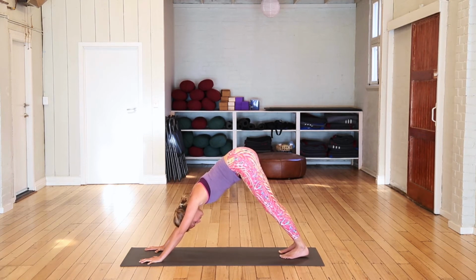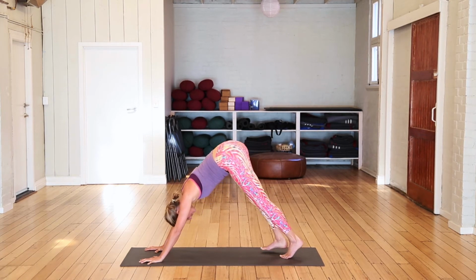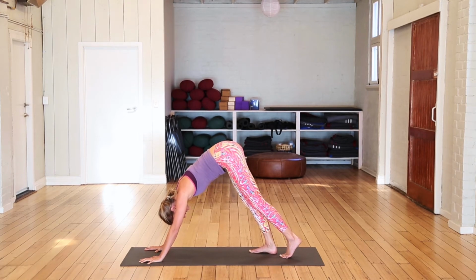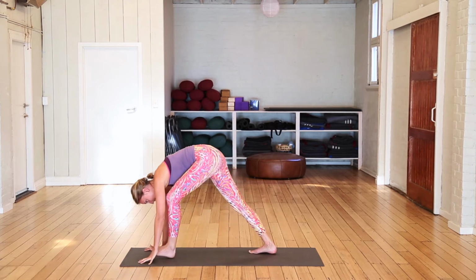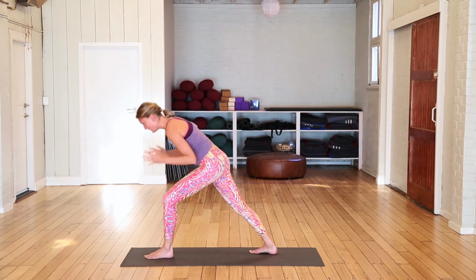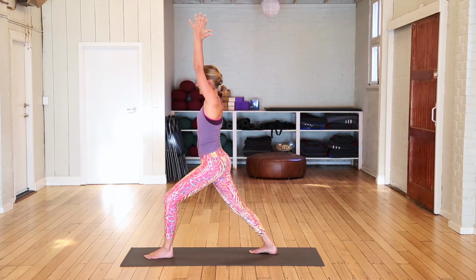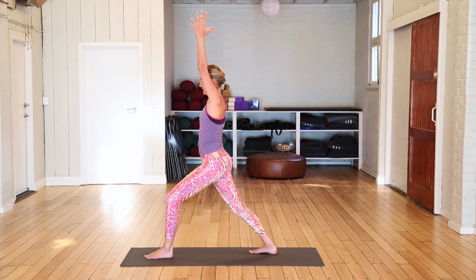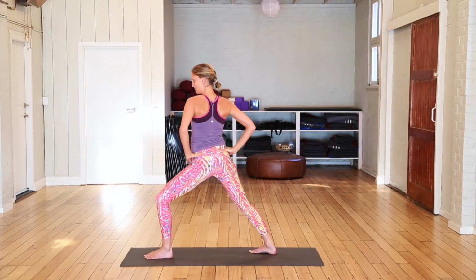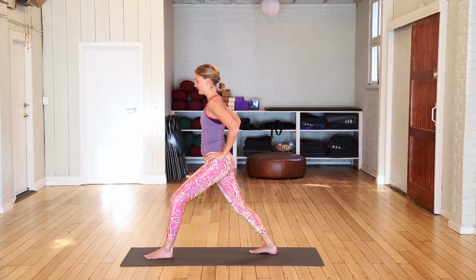And this time, we're going to step the right foot forward by a foot, heel to the mat, and without lifting the right heel, step your left foot forward. Front knee bends, and your hands come to the sky. So our warrior one, bring your hands to your hips, making any adjustments, noticing if your hip is angled too far out to the side.